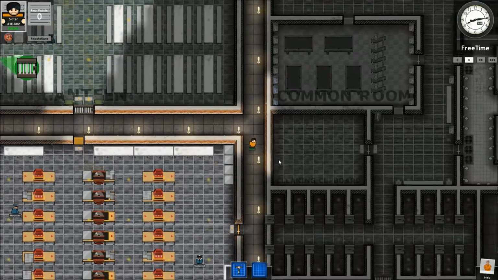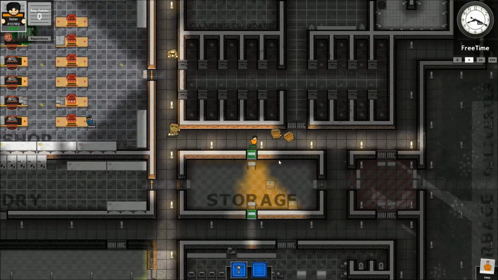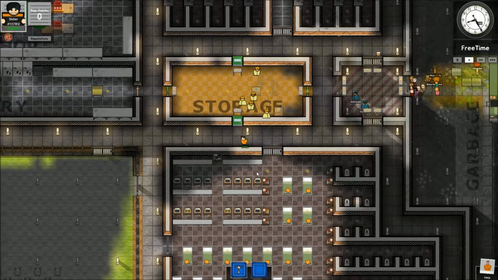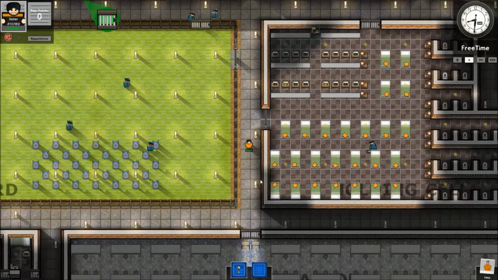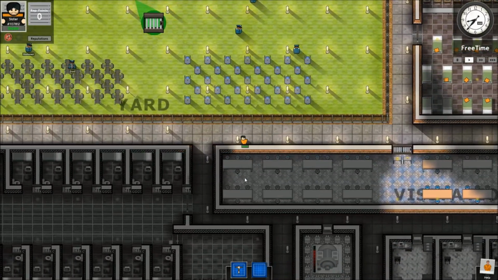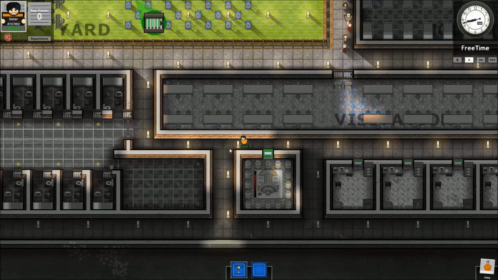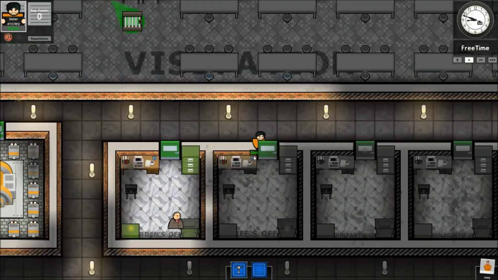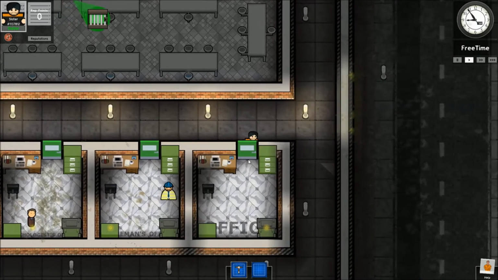Okay. Let's see. So, there's solitary. Keep wandering over this way. Storage. Free time. That is that area. That's the entryway area. I'm not sure what that place is. I'm guessing it's the holding cell. Yep, that's the holding cell. Okay, there's visitation. Boy, is visitation big. Ooh, the offices. Let's come down to the offices. Visitors. No guards around, really. Accountant's office. Foreman's office. And this is just an empty office.